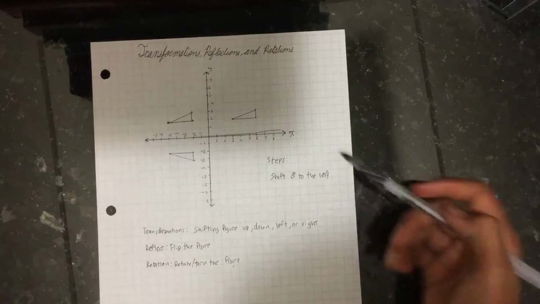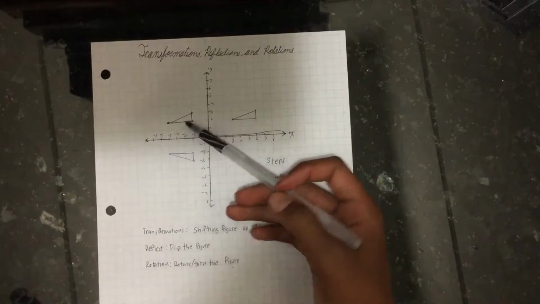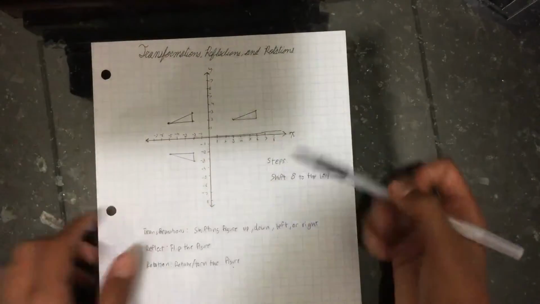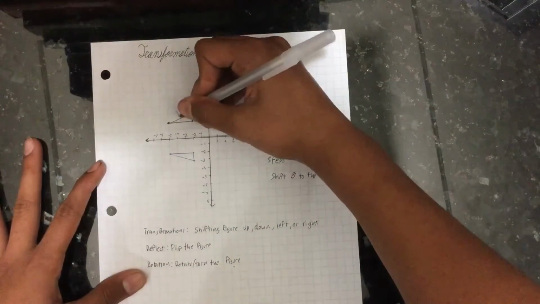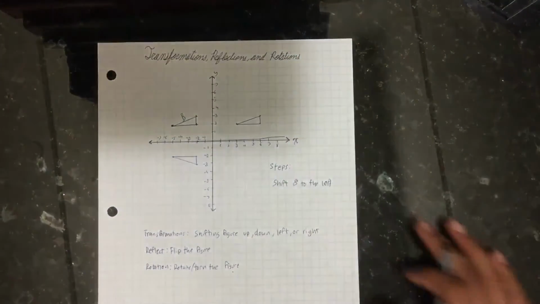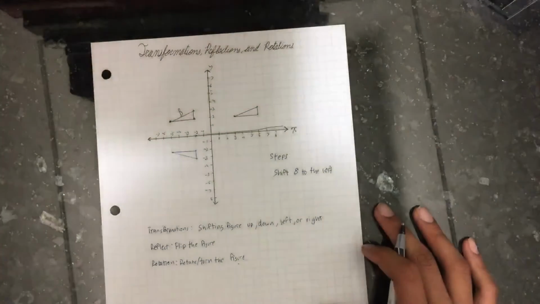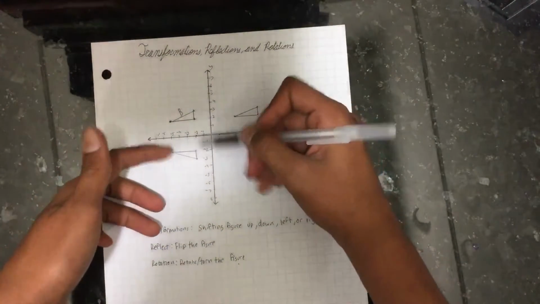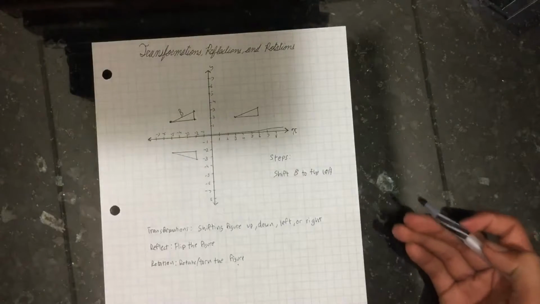So if I were to shift this 8 to the left, it ends up coming here, right? It looks like the exact same figure, and I'm just going to write figure B because this is original, okay? So here we have figure B. It's fully aligned with this. There's two things I can do from here.